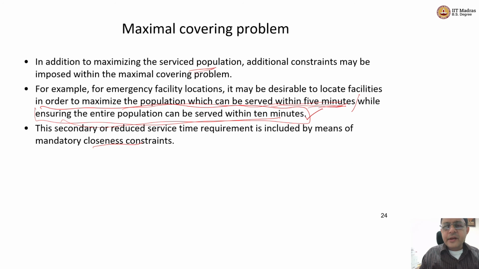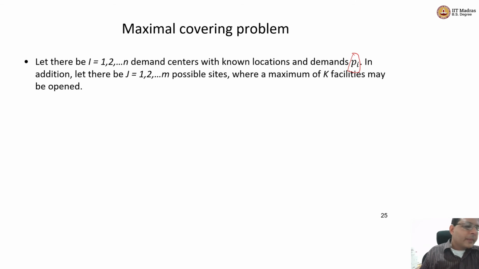That matters, and that is indicated by that parameter pi. And j indicates the set of all the possible sites, right? And they may be the same, they may not be the same, right? There is a possibility that m may be lesser than n. There are some sites, some demand centers which are not good sites. So all that is possible. But what is definitely true is I can only have k number of sites out of these m, right?